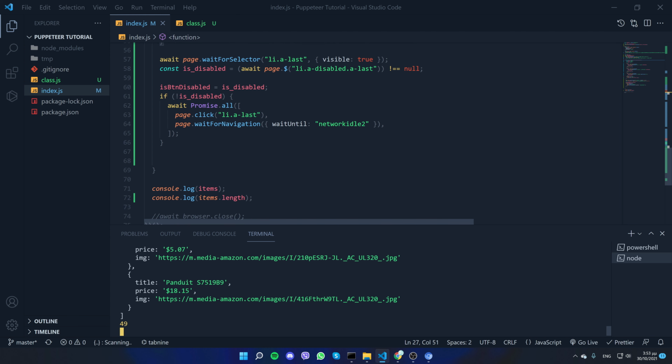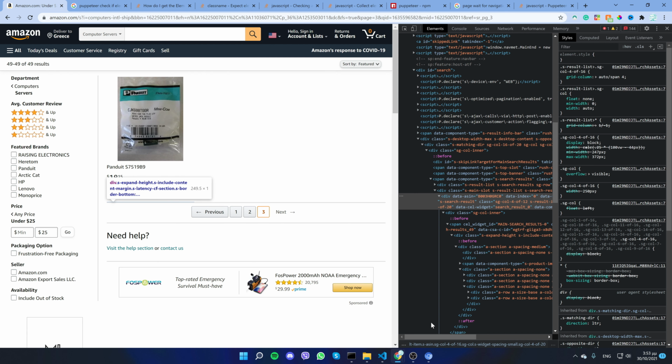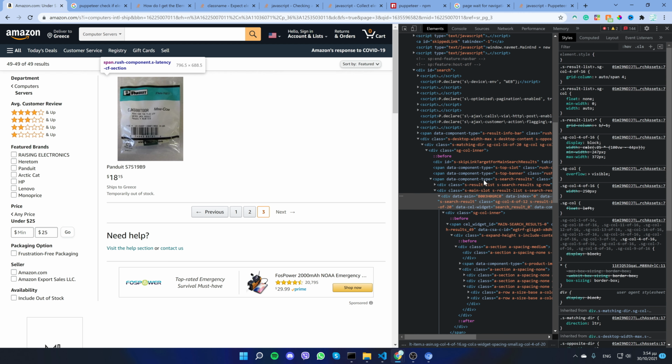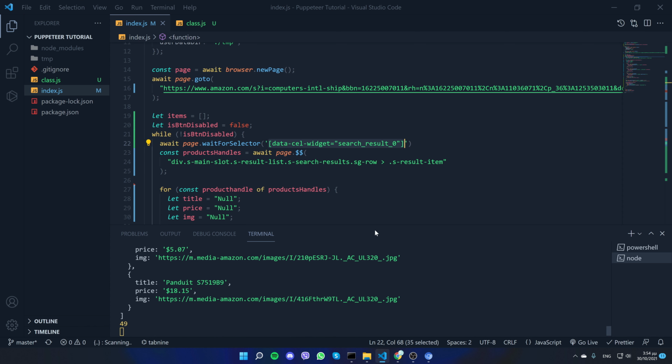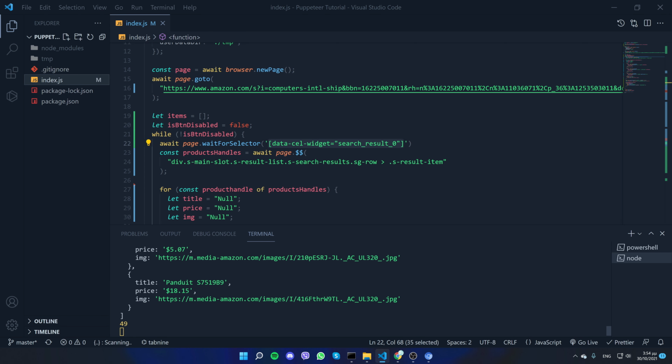So now what we say is, okay, click it, wait for navigation, but that's not enough. So we added another thing, and that's wait for selector. So wait until product number one shows up. It might not have a product number two, but the last page will always have at least one product, and that's product number zero. So it starts from zero, as you'll see here, and that never changed. It doesn't go like 1, 5, 7, it starts from zero. So we always have a zero. So that's it for navigation. We just completed navigation. Let me delete that because it's unnecessary. And now let's go ahead and save them to a CSV.